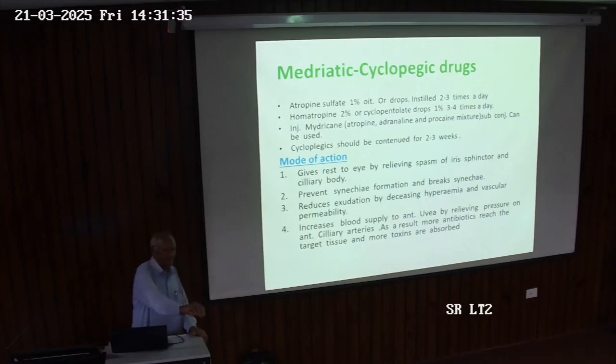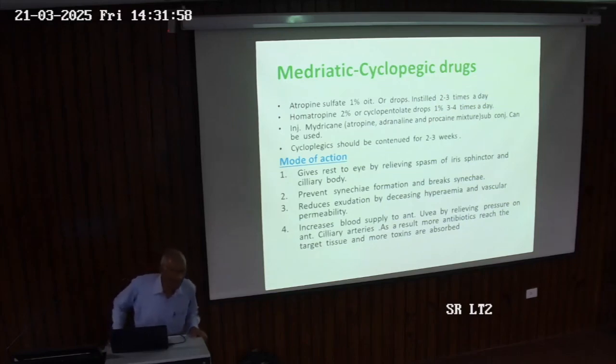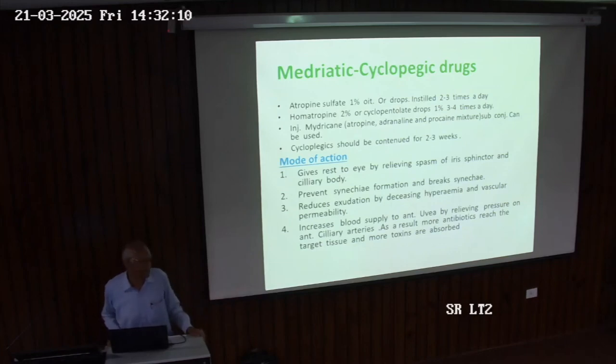Once you have started atropine, that effect will remain for 10 to 12 days. Homatropine, 3 to 7 days. Cyclopentolate, tropicamide, and like that have less duration, but they dilate. Then two things are there: one dilator is a dilator but not a cycloplegic drug. Do you know what cycloplegia is? A loss of accommodation, ciliary body paralysis. Phenylephrine does not cause cycloplegia. All other drugs cause cycloplegia.